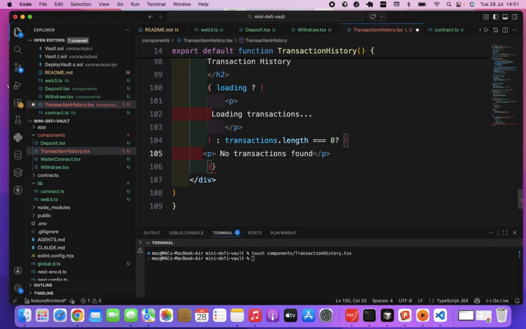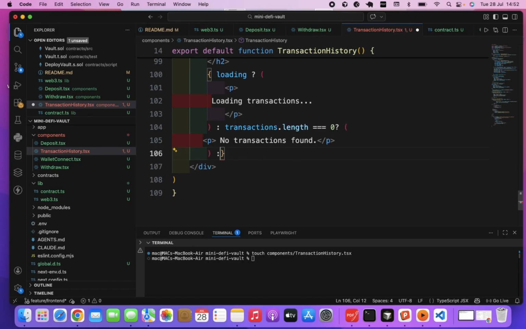So this will be displayed if there is no transaction. Then after the closing paragraph tag, we have this. Then we still use our colon to introduce another thing that we want to show.